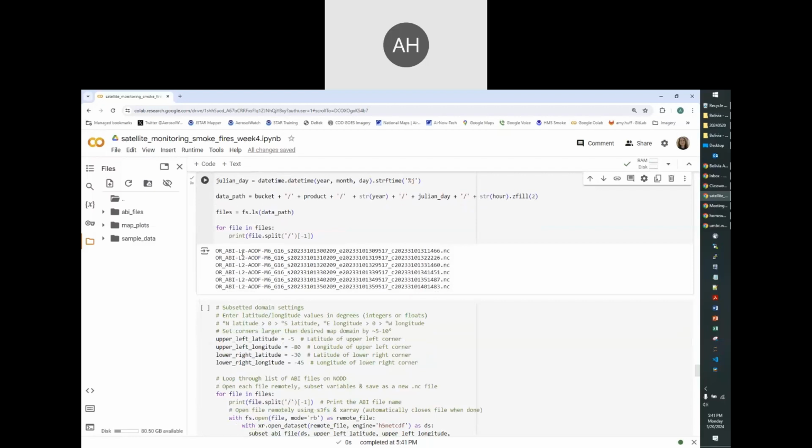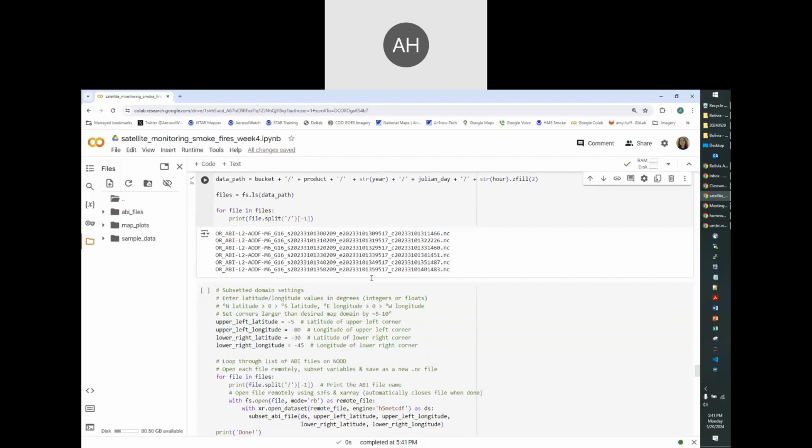Okay. And then when we run that, we're going to print out the files. And there's six files for the AOD. And they're the same time step. So 1300, 1310, 1320, 1330, 1340, and 1350 UTC, every 10 minutes. Okay.